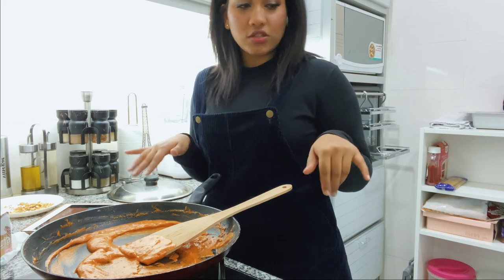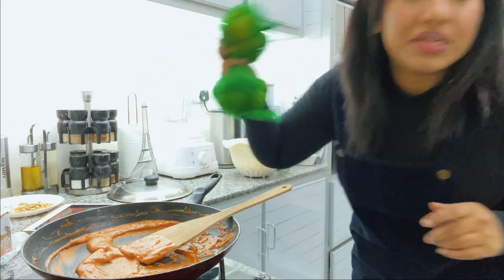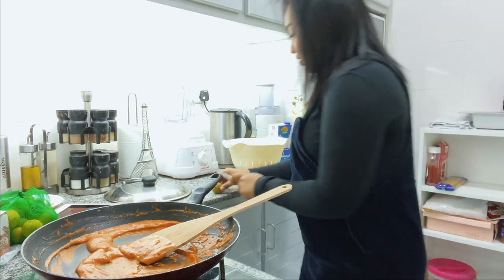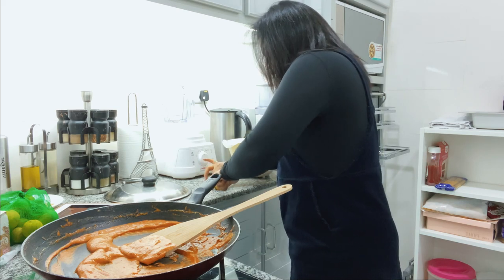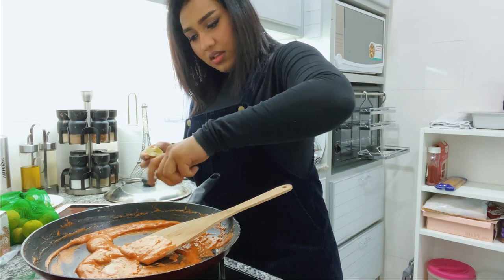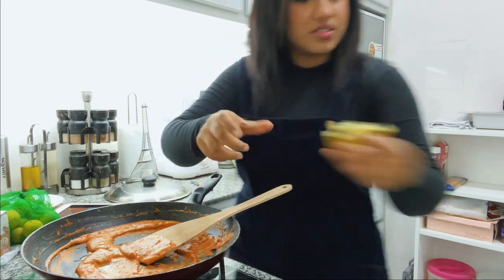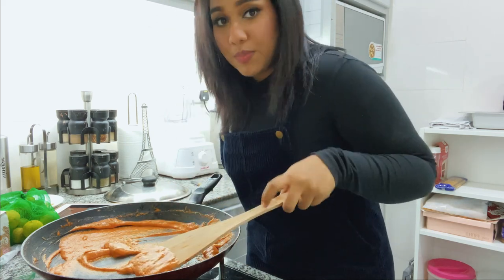So to replace the vodka, what we're gonna do is take lemon, it's a lime thing. Just a little bit. Take a knife. Cut this. Okay. We're gonna add a little bit of lime. Okay, I just added these. Anyways, moving on. My mixture again. It smells like butter chicken now.